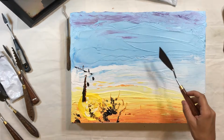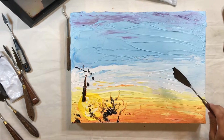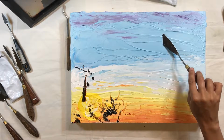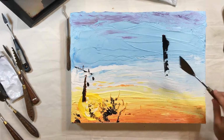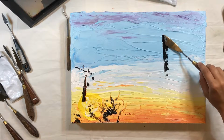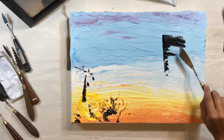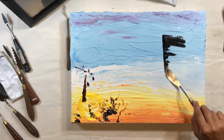Alright, now we're gonna do the big deal, the grain elevator, the skyscraper of America. I see I really hesitated because this was a big moment. Once I add that black, I can't undo it. So I had to be really sure where I wanted it. And then also trying to keep that line nice and straight.